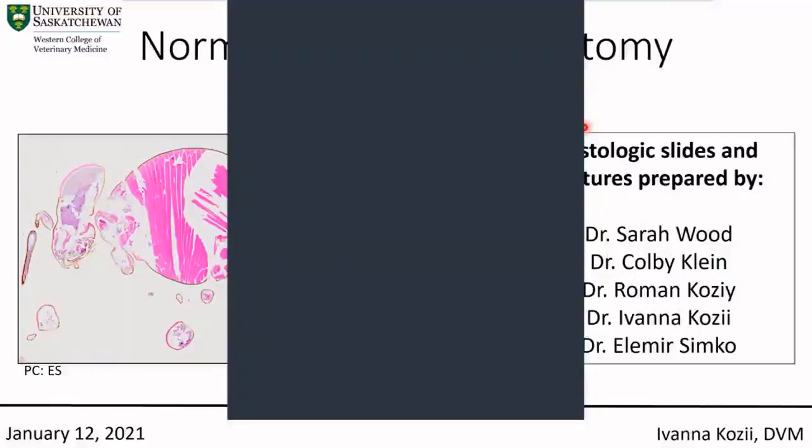Do you fix in 10% formalin or something else? We do use 10% formalin. That being said, other research groups that publish with bee histology can use other fixatives as well. Do you have any specific fixation or processing instructions for histology? Yeah, so the paper that was referenced by Dr. Ivanna Kozii in VetPath has a quick review of how we prepared those slides, and that could be a good resource.